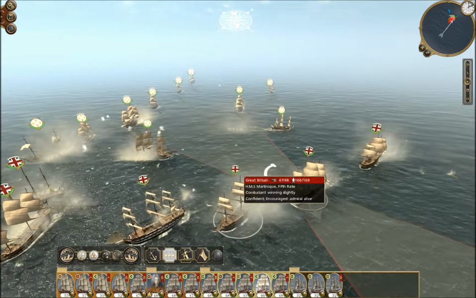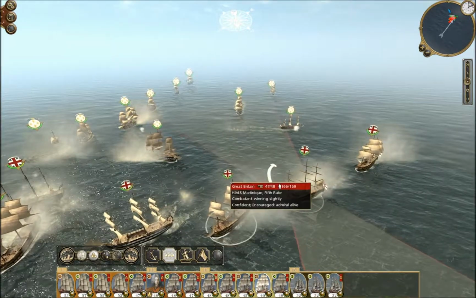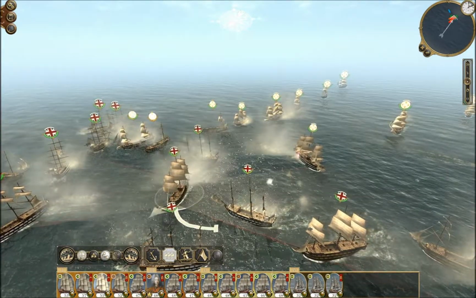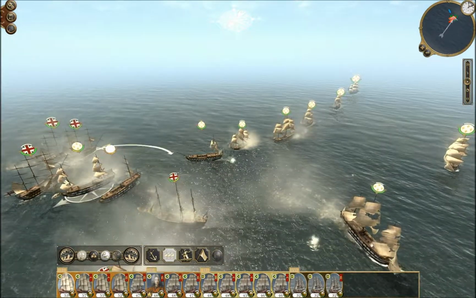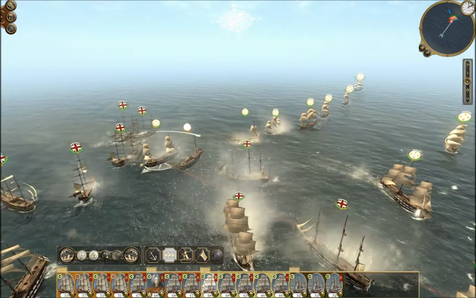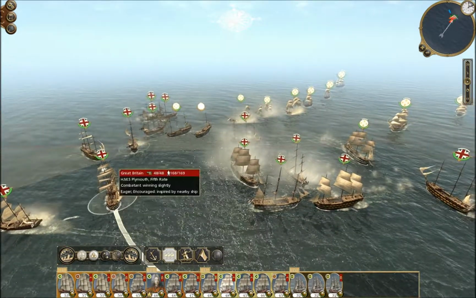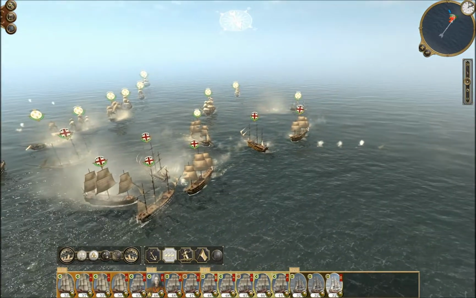Getting up on this guy, to have two ships firing at one, it's always a nice thing to do. So he surrendered, yeah. This is going very well actually at the moment. I'm just going to move up the other side of these guys. Very nice and tight, which is how I like to fight. I like to get in very close if I can. There's no point in standing off.